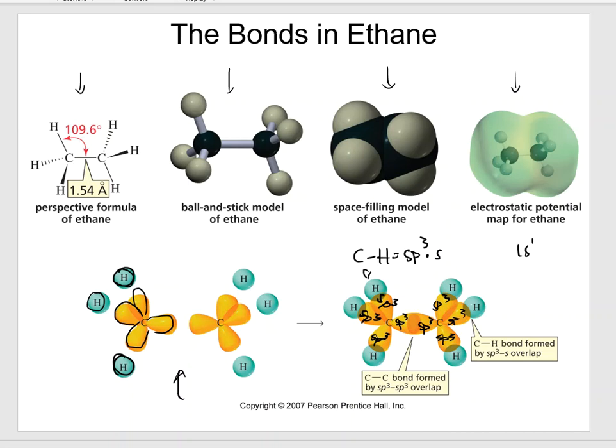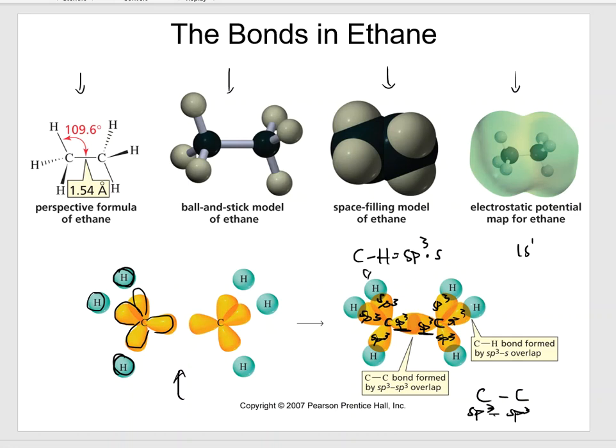If you write this backward, it's okay. It means the same thing. s and sp3, no difference in sp3 and s. If you want to write it backward, fine with me, no big deal. The only one that's different is this carbon to carbon bond. And if you look at the carbon-carbon bond, this carbon, that bond, like all the other ones, is sp3. And this carbon, like all the other bonds that it has, is an sp3. So this carbon to carbon bond is actually an sp3 to sp3 bond. That is how we designate that.